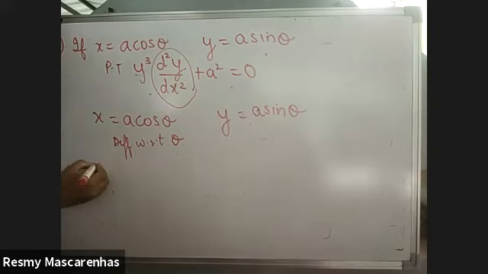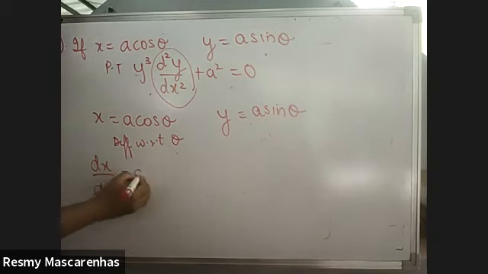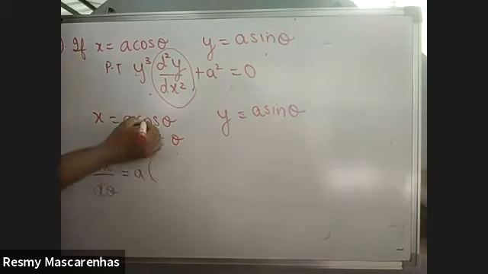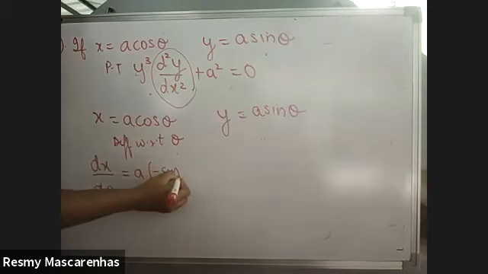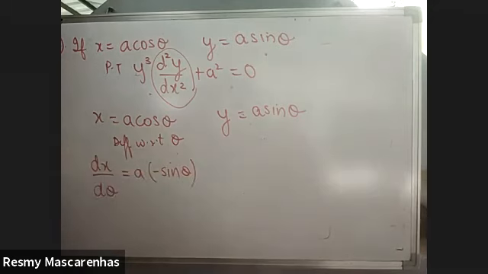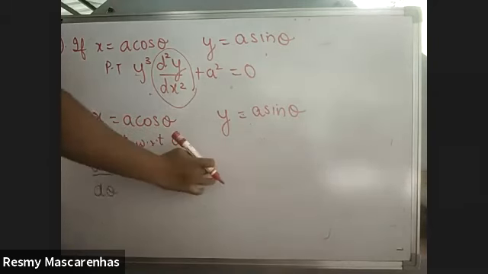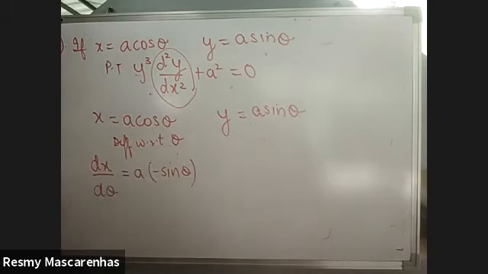Okay. So what we'll get is dx upon d theta will be equal to, same thing I'm doing now. We have done similar problems in parametric. So this is a coefficient. Derivative of cos theta is nothing but minus sin theta. And theta is matching, so you don't have to take extra derivative.